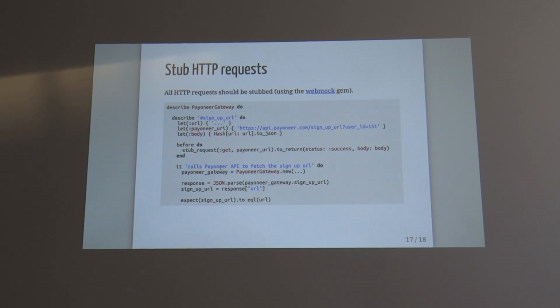Pioneer gateway, new response, JSON parse, Pioneer gateway sign up URL is actually the actual method on the Pioneer gateway. And the sign up response URL is from this JSON. And at the end, the expectation block, the assertion block, expect sign up to equal URL. This is one defined here.